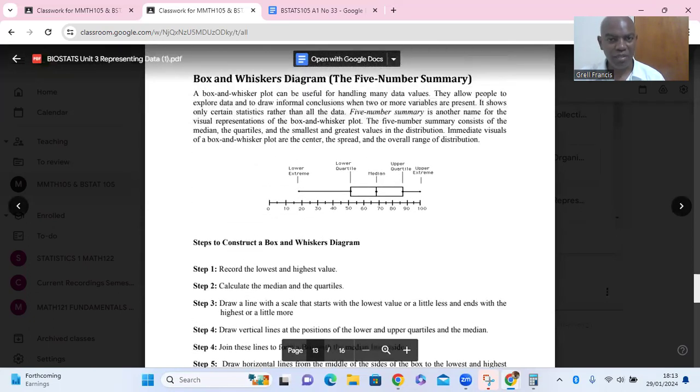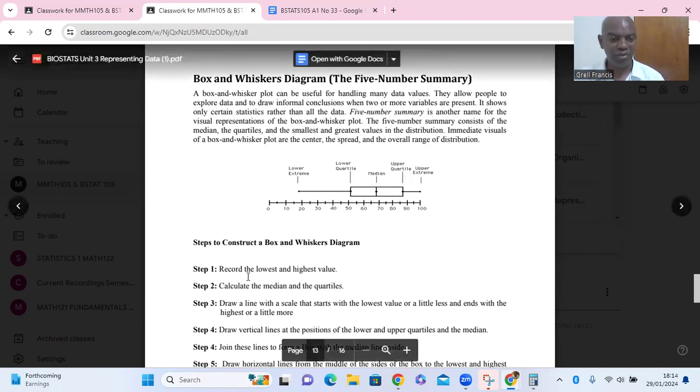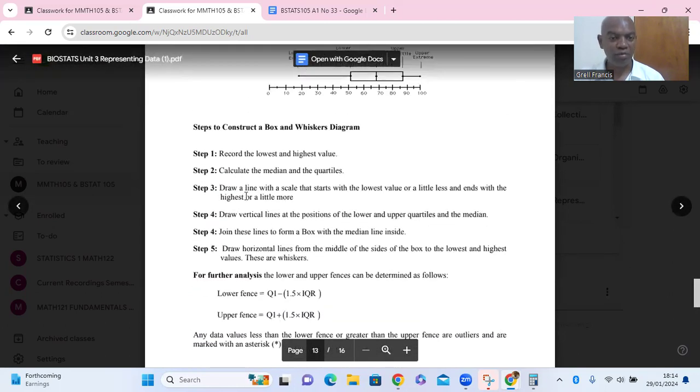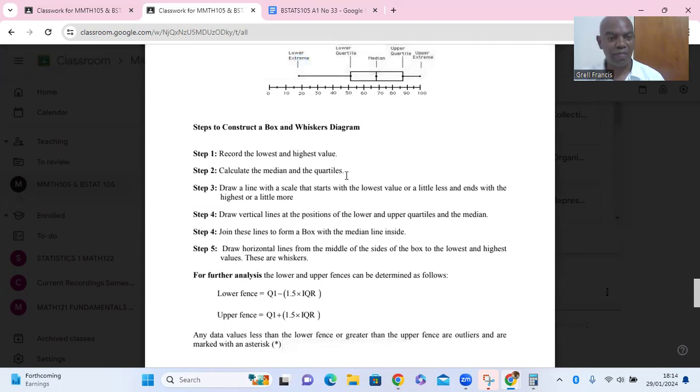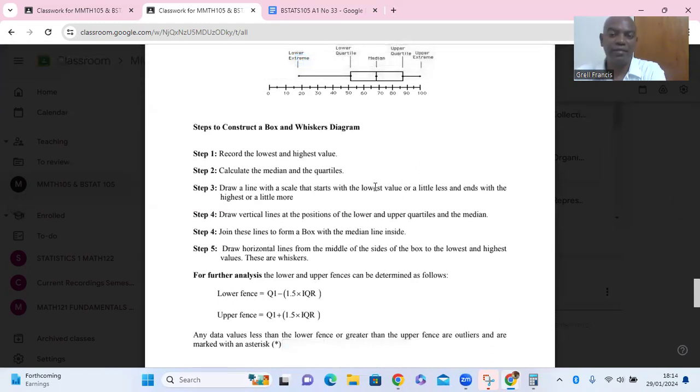You need 5 numbers, which are the lowest value, the lower quartile, the median, the upper quartile, and the highest value. The first step is to record the lowest and the highest value. The second step is to calculate the median and the quartiles. The third step is to draw a line with a scale that starts with the lowest value or a little less than, and ends with the highest value or a little more.